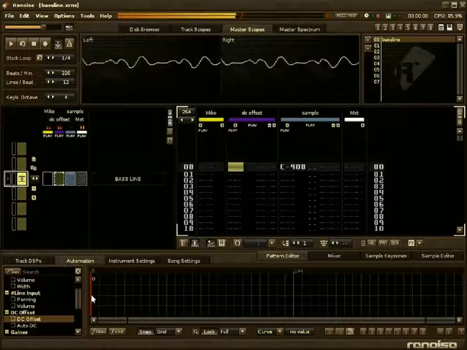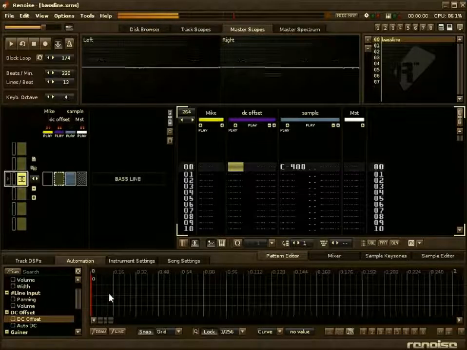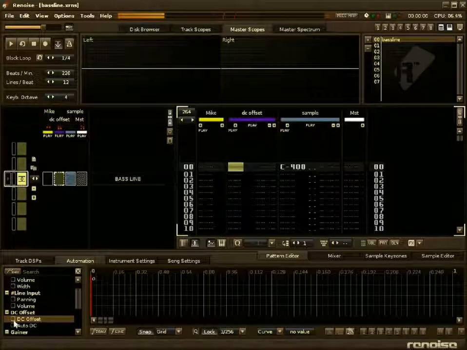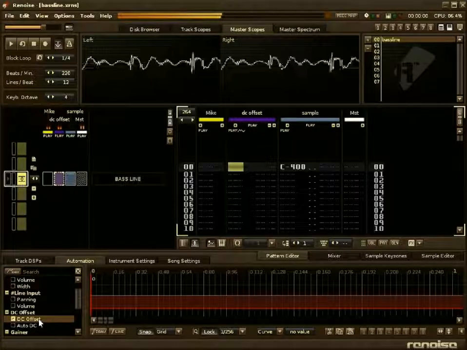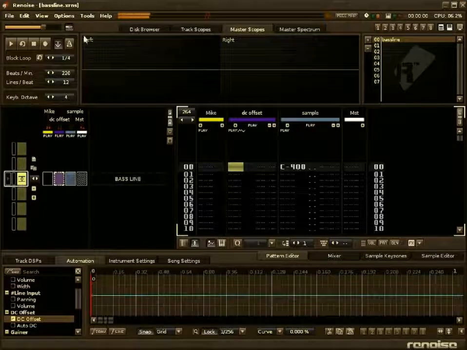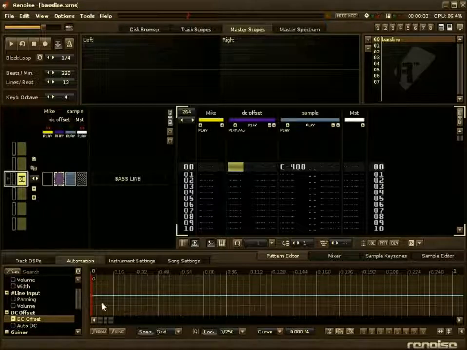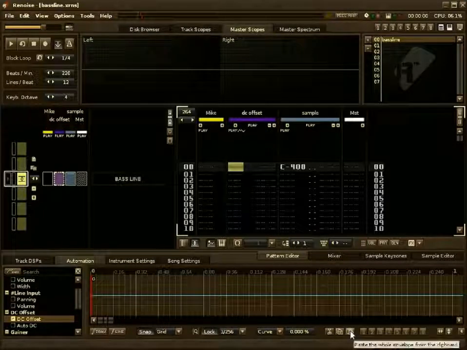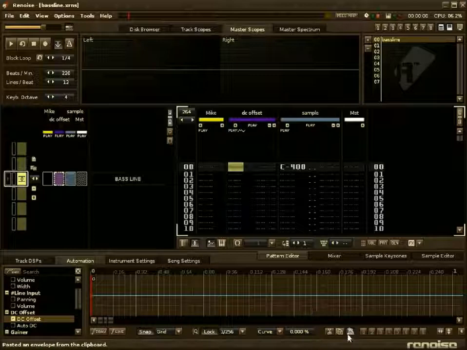I just have to zoom in and simply here I paste the whole thing. I use this button here. If I don't use it, it won't work.